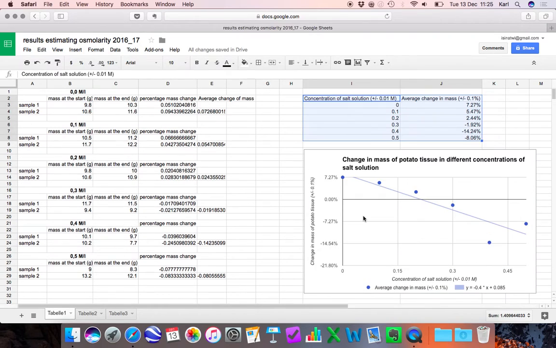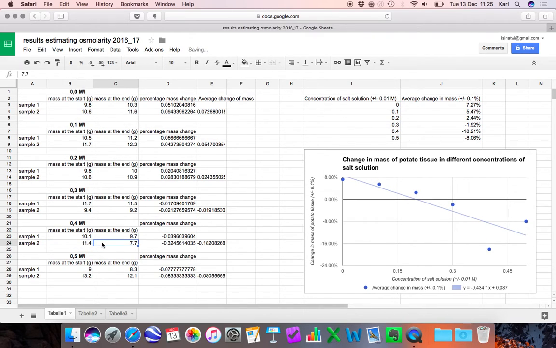Now, you may have noticed already, as we were going along, that one of these data points doesn't seem to fit the other ones, and this is why we did a second measurement of the 0.4 molar concentration, because something seems to have gone awry with those data points. So you'll notice the average was minus 14%, and we go and look at the individual measurements, minus 14%, and one of them was minus 4%, and one of them was minus 24%, which is why I went ahead and remeasured it. And when I remeasured it, my starting mass was 11.4, and when I was done after 45 minutes, I was down at 10.9.